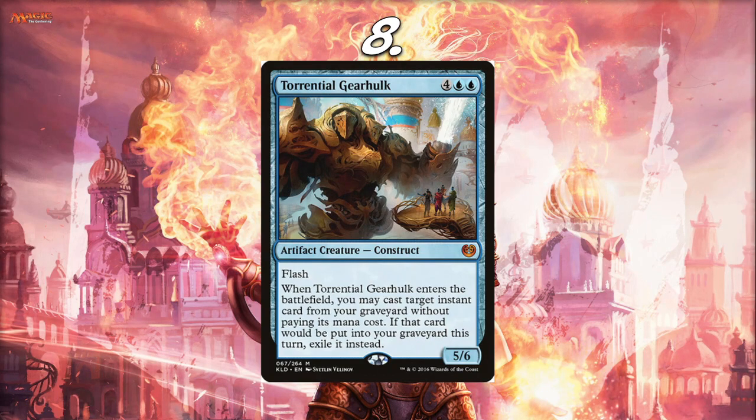It is very, very powerful. Yes, Beseiju can destroy it because it's an artifact. It doesn't matter. They only have a couple Beseijus. With the Torrential Gearhulk, it's a 5/6. It's just big, and it's a fantastic card, and that's why it's number 8 on the list. I did think about making it higher, but there's just a few cards. Obviously, there's 7 other ones that really needed to be higher on the list.